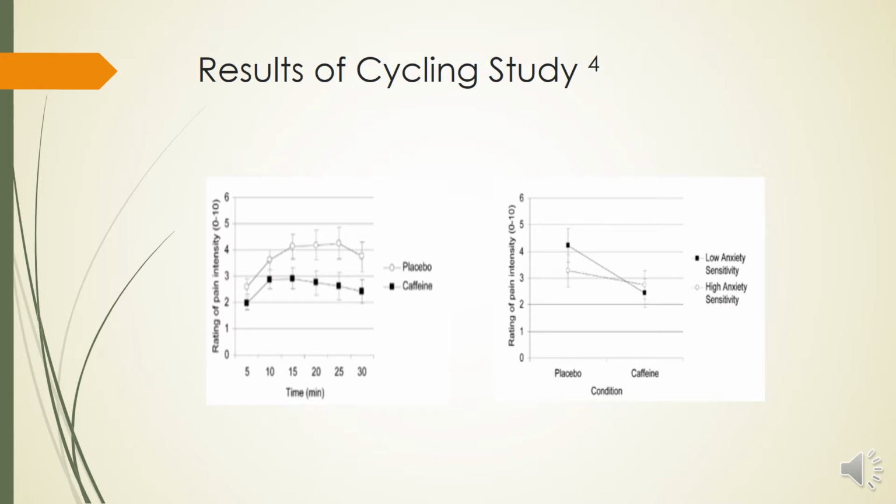So what they found in terms of pain intensity, and you can see on the graph on the left, is that caffeine definitely modulated pain, or the study participants had lower pain reported responses. Also with the caffeine, if someone ahead of time had what was described as a low anxiety sensitivity, so they didn't score themselves as highly anxious, caffeine had an even stronger pain effect in terms of lowering the pain level. If someone rated themselves as high anxiety sensitivity, then the caffeine had much less of an effect on pain, and that's the graph on the right.